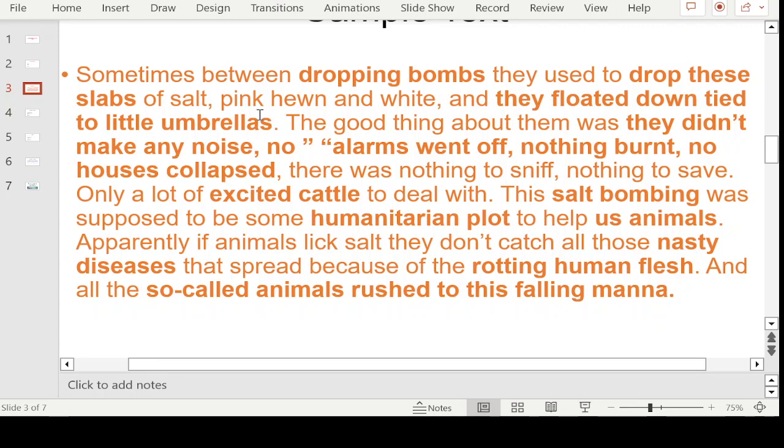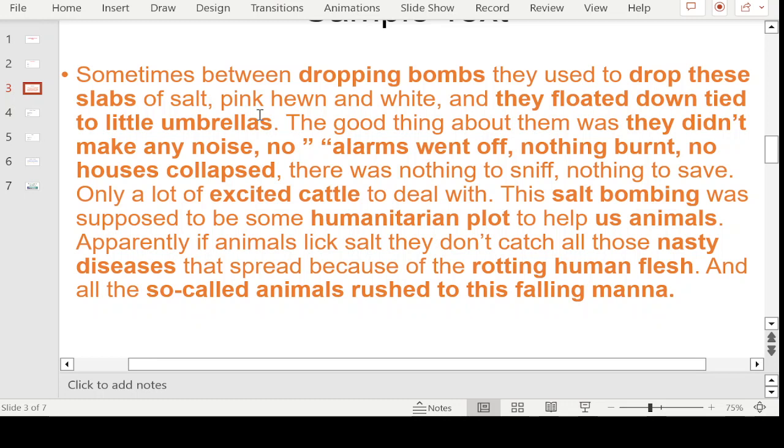So it's again a plot, not the kind of scheme, it's a plot. And the plot has a negative connotation, that it is done against somebody, but it's a humanitarian plot, possibly to save the animals, the us animals. The us animals may be the animals really, but it can also be the human beings who have no desire to resist the attack, who have no desire to show their own identity, and who have no desire to become up to the mark in order to compete with the master. These people are not less than the animals according to the writers.